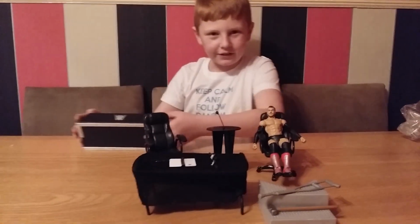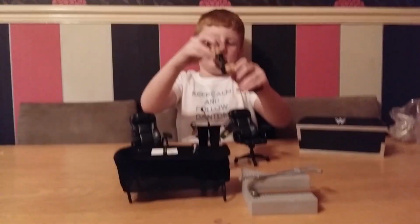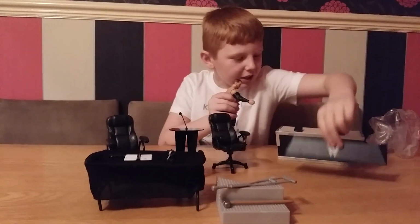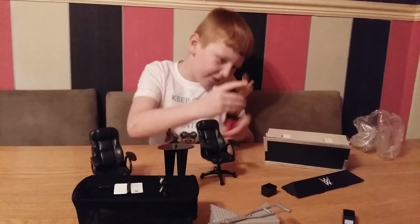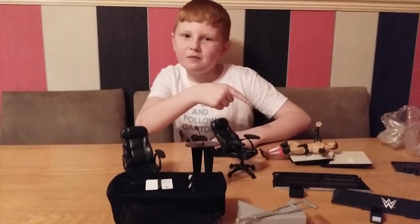So here is the finished project. The announce table, and I think this is a really cool set. But there's one more thing. Let's see if it breaks. Oh my god, he's taking your ass on table. He's killing the monitors. Oh my god. Asphalt table. We are never building that again.